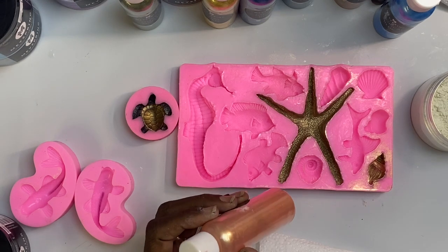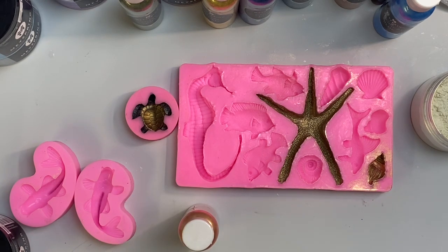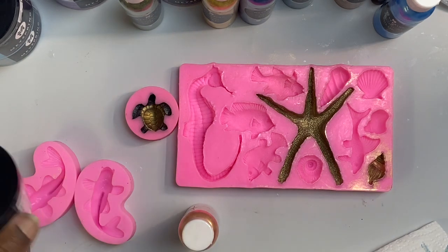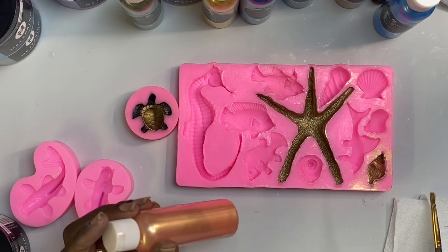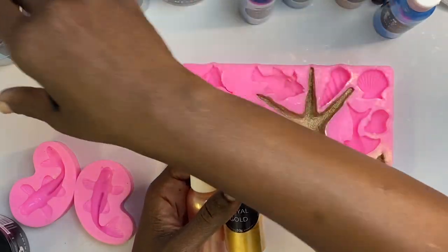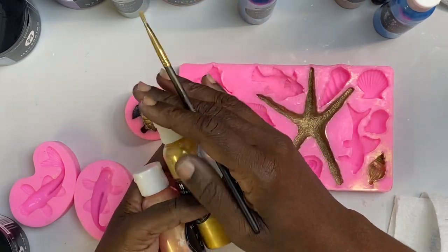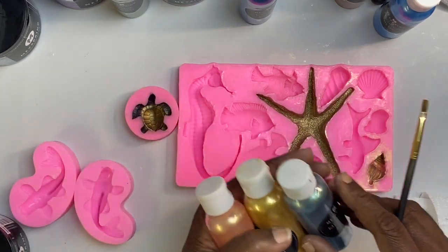Gonna put my peach. What could I do with this peach? Because this peach is awesome, y'all. Y'all saw it when I did those coasters. That peach is lovely. I love it. I think I want something else with the peach. If I do peach, gold, and not green, peach, gold, and, where's my mermaid? Oh, I got some right here. I think these three colors right here work for this little dragonfish, whatever he is. Let's do that.